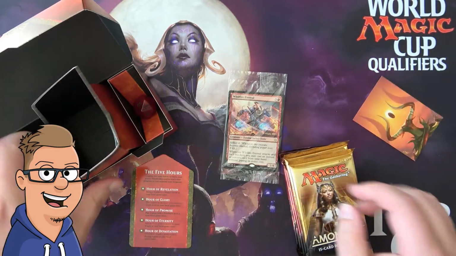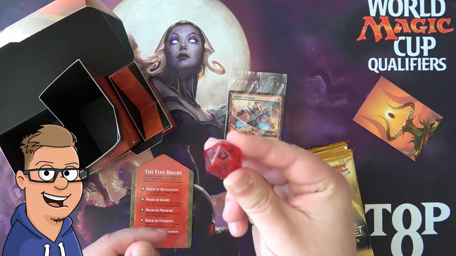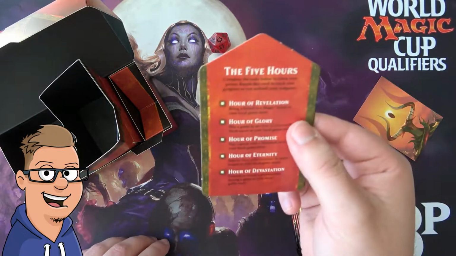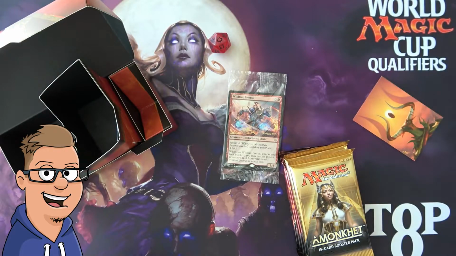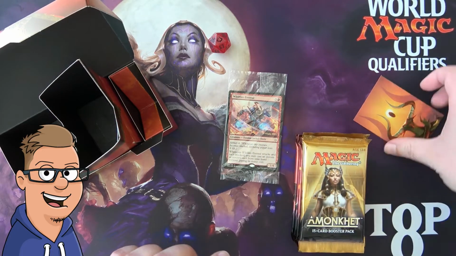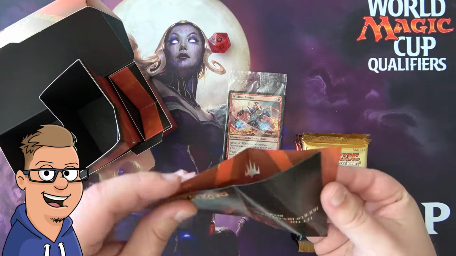Okay, so if you haven't seen the other video and you're new to these pre-releases, you get a die, a 20-sided dice, and you get this, the 5 hours, which is you completing something. When you're seeing this video, your pre-releases are most likely coming to a close, so you won't actually have much use out of that information until your next pre-release.